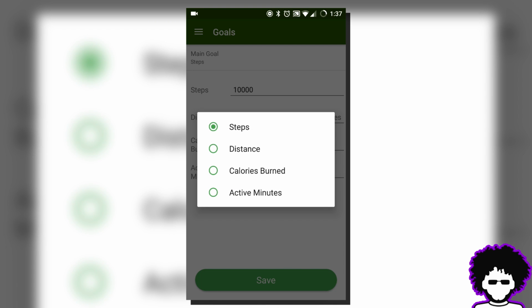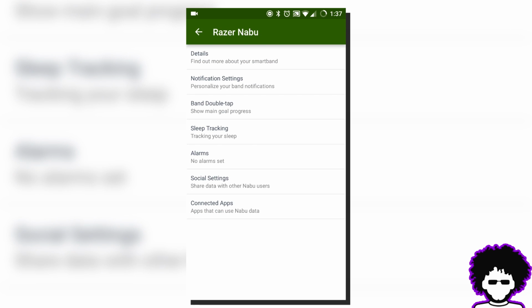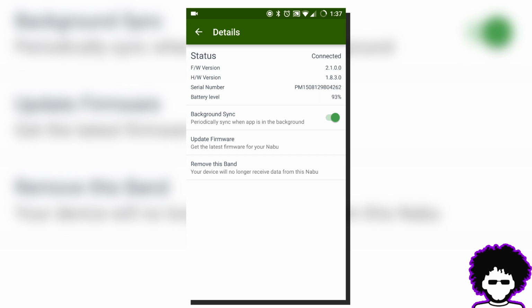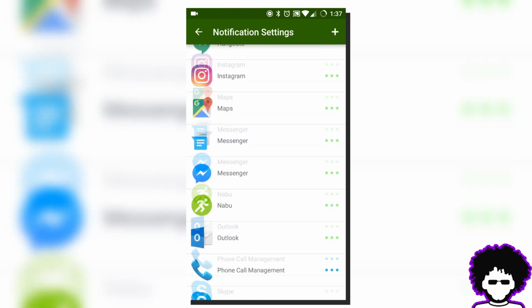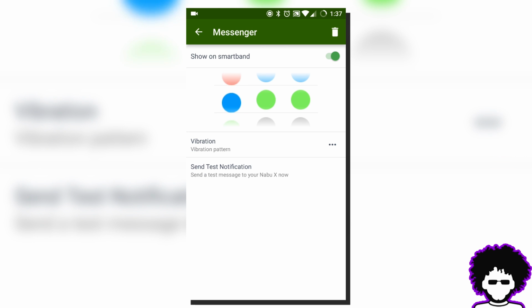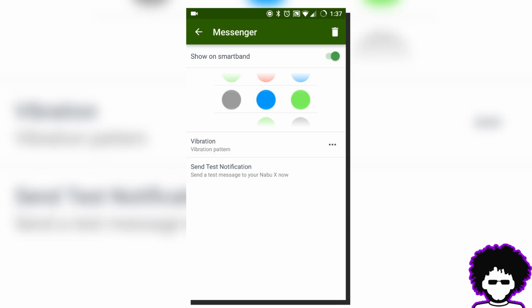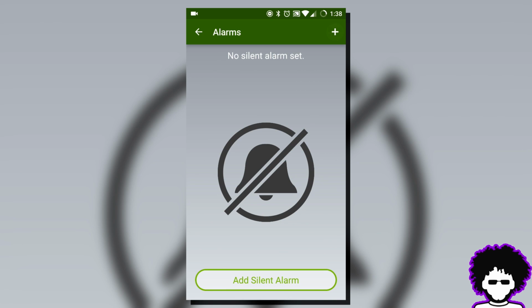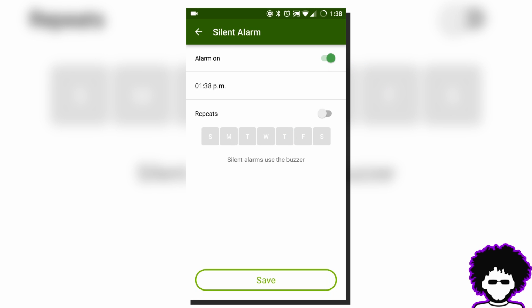It took a little bit of digging to actually find the customization options, but once you've got them, you can customize the notifications. There is no screen, just 3 LEDs on the front. It's sort of white light, blue, red, and green, and those can be completely customized to flash in whichever color pattern you like, depending on the nature of your notifications. So if you get a call, you can set it up to flash all of them, and so on and so forth. You can also set a time for your Nabu to wake you up with vibration.